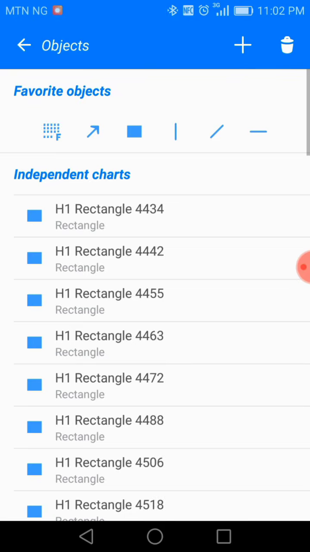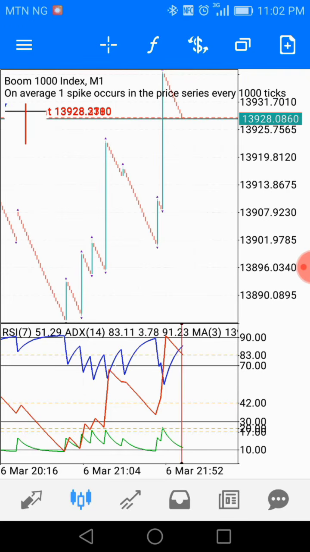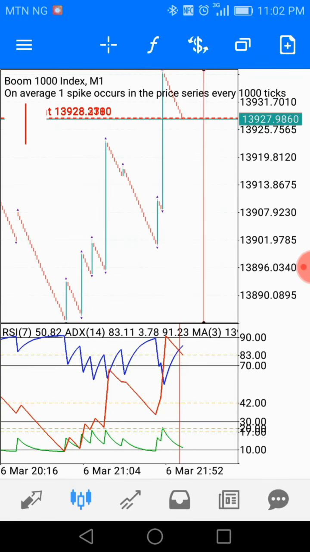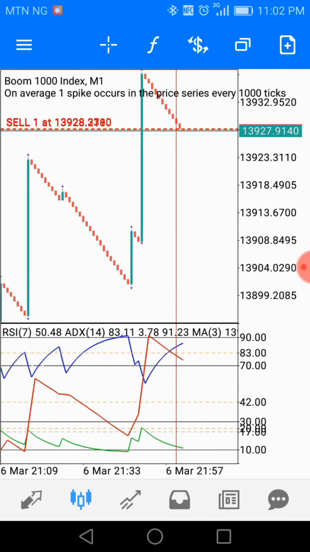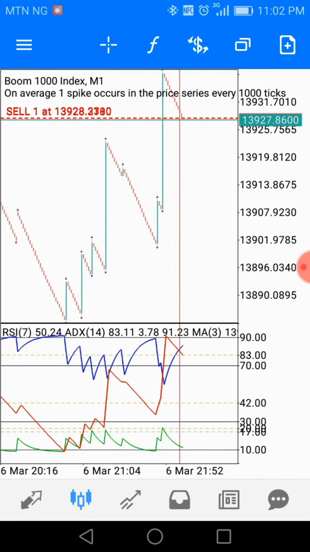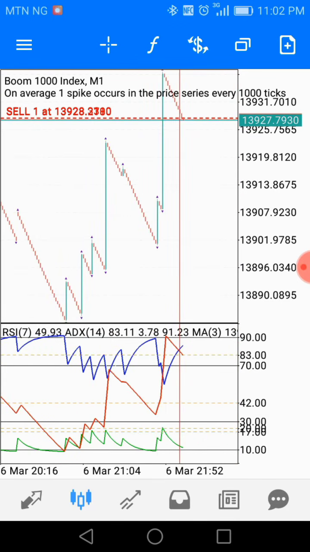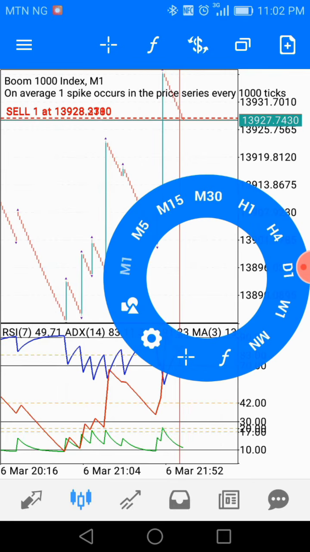All right, guys, so remember the crossing took place here. The crossing took place here. So we are tracing it up, and then we are counting our 10 candlesticks from the crossing point, right? So yes, we are left with 7 candlesticks now. Remember, we are counting. This is the zoom level we are using. This is the zoom level, right? So we are taking 7 more candlesticks and we are good to go.